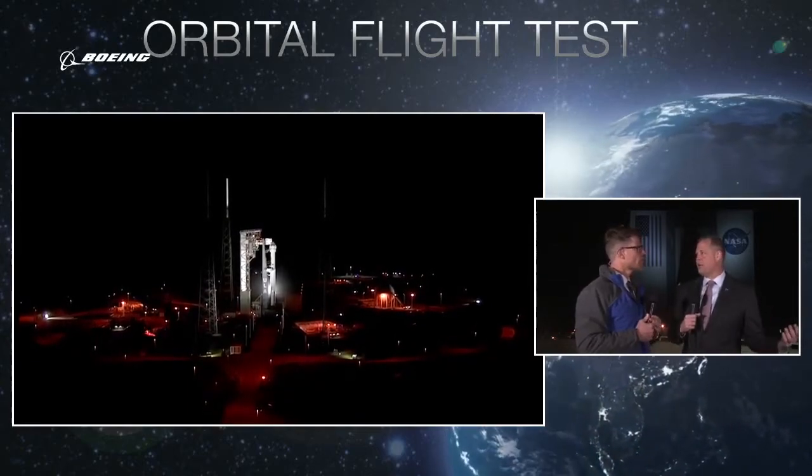The partnership between the United States and Russia has been strong since 1975. We want to keep it moving forward. And we want to make sure that even when commercial crew is successful, we want Americans launching on Soyuz rockets and we want Russians launching on commercial crew rockets. The partnership needs to be strong. Half of the International Space Station is Russian. So it's important for us as we maintain this partnership that we move forward in a meaningful way.